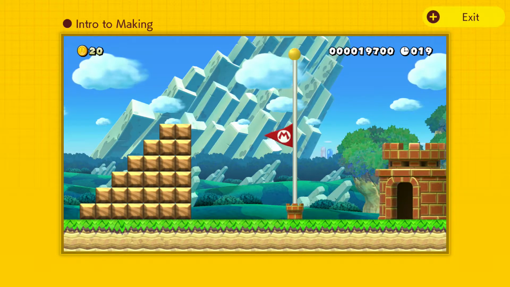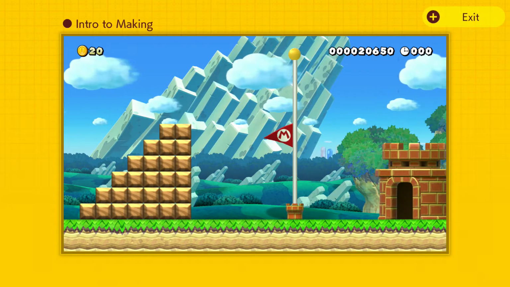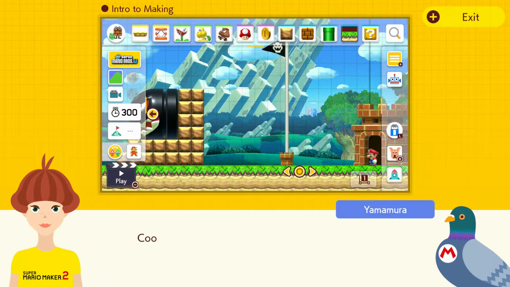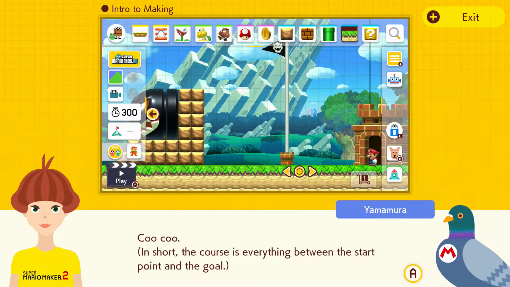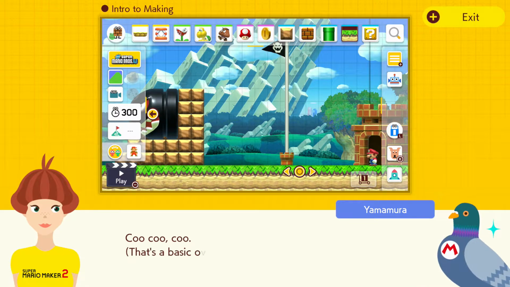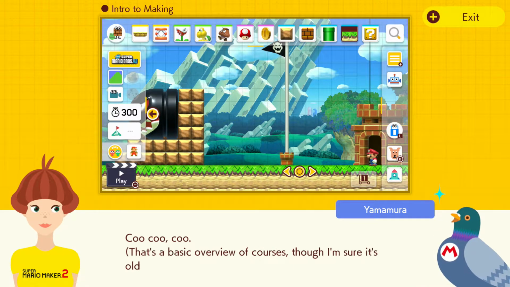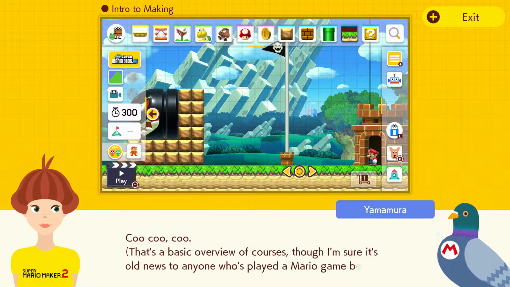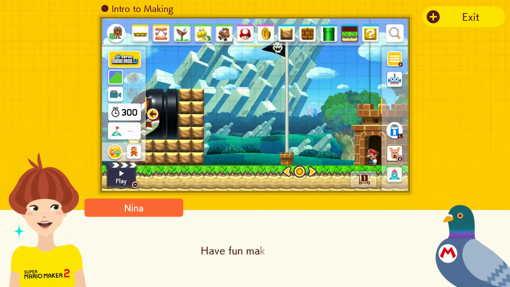Oh yeah, Mario time! In short, a course is everything between the start point and the goal. That's the basic overview of courses, though I'm sure it's old news to anyone who's played a Mario game before. Have fun making levels!